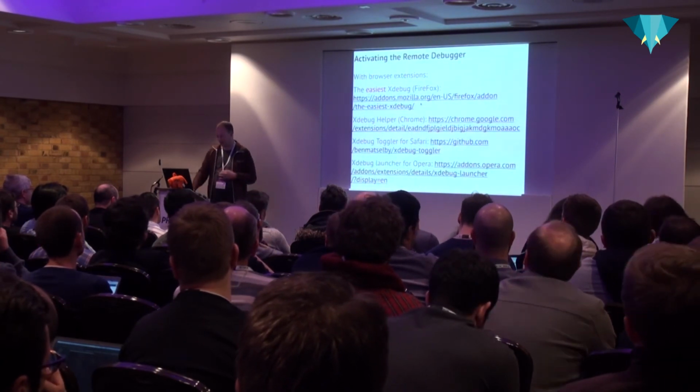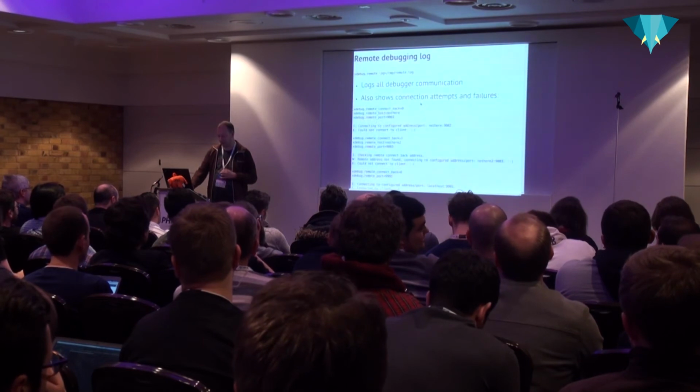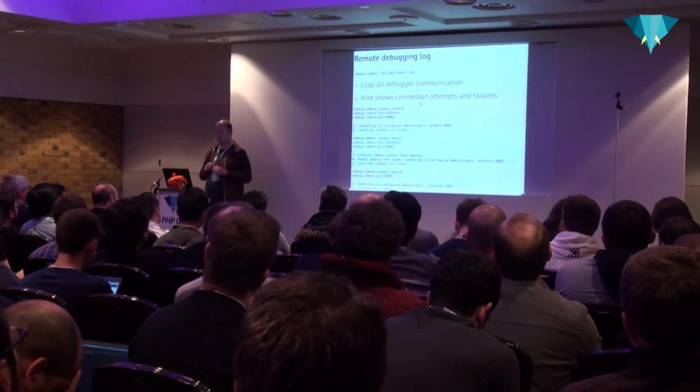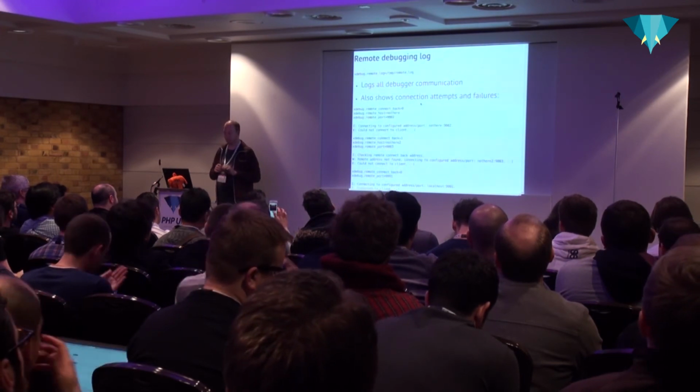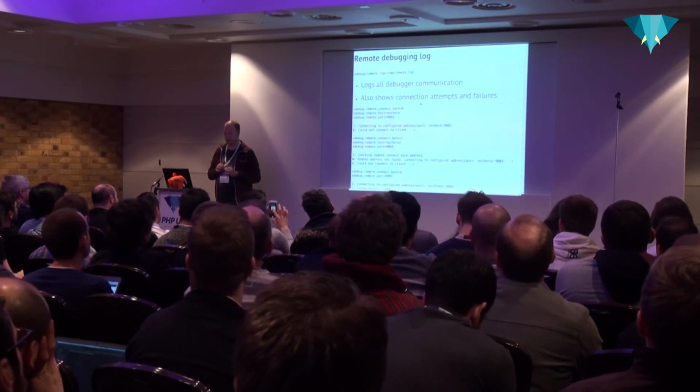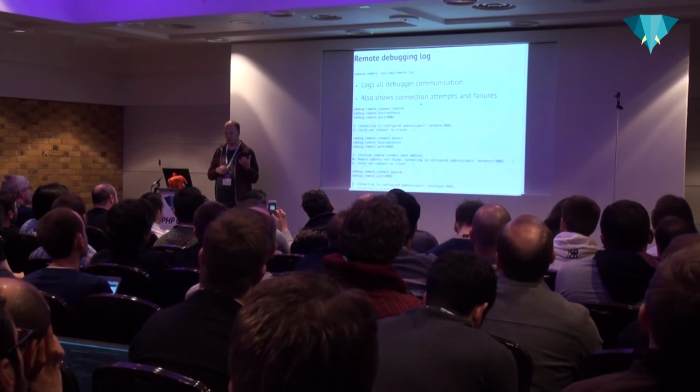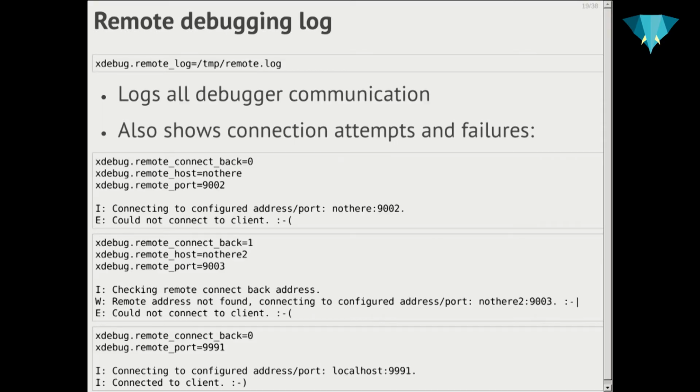All right, so in case things go wrong with debugging, which happens once in a while, Xdebug will allow you to log all the communication between the debugger and the IDE. And it also tells you about connection errors when it cannot connect to an IP address or a port and things like that, which is kind of handy.